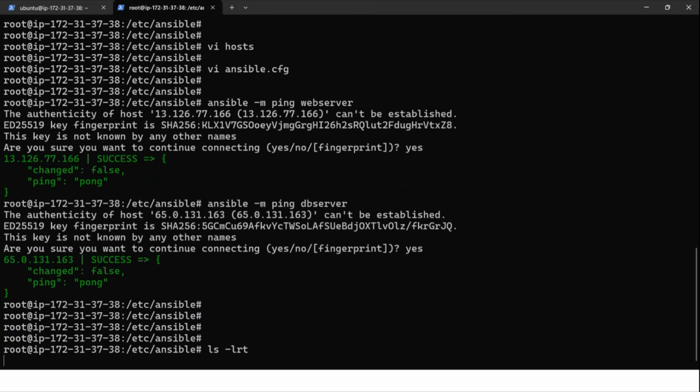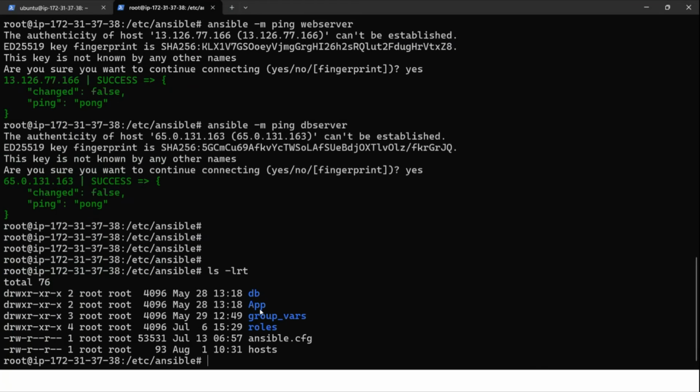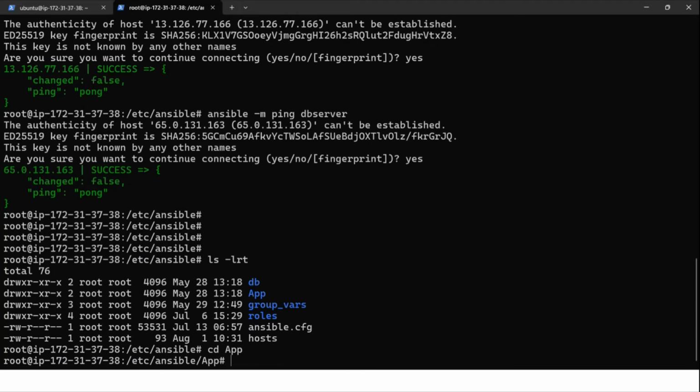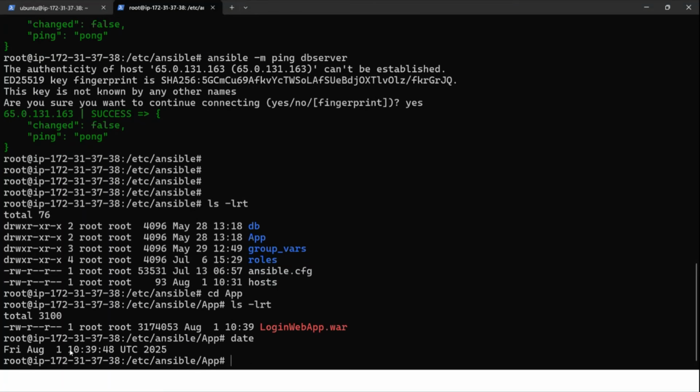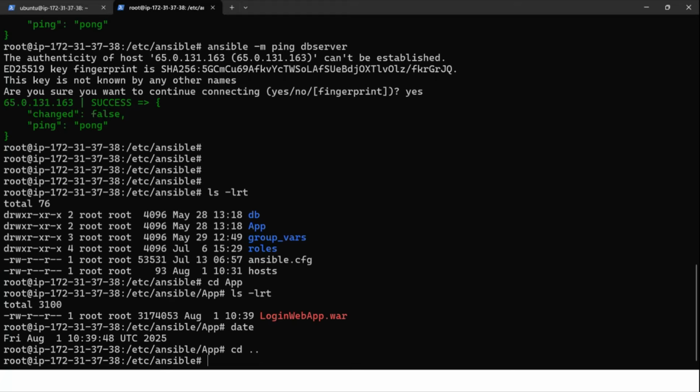So if I go to the app directory here, see, here it is. The 1st of August and 10:39. If I check the date over here, 10:39, just now the file got copied. So good, the delivery stage is also a success, right?